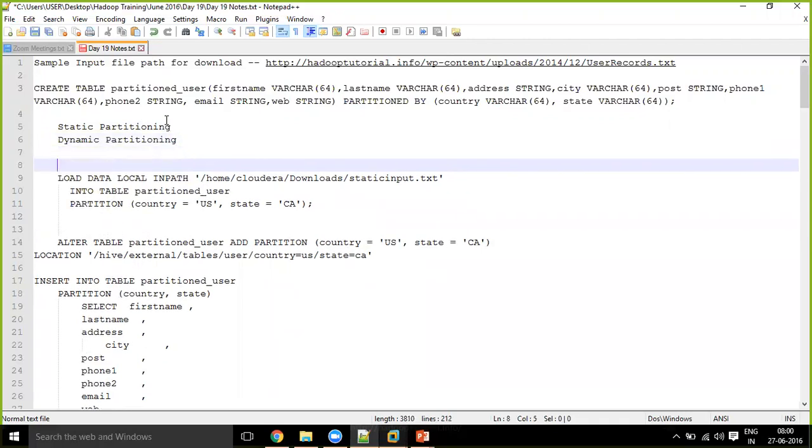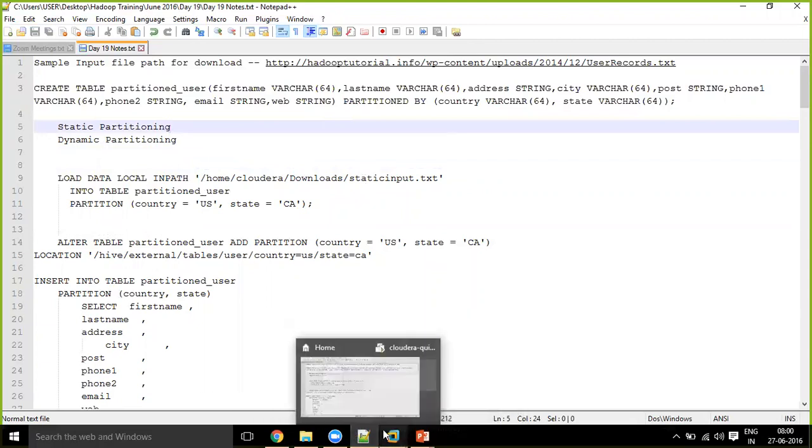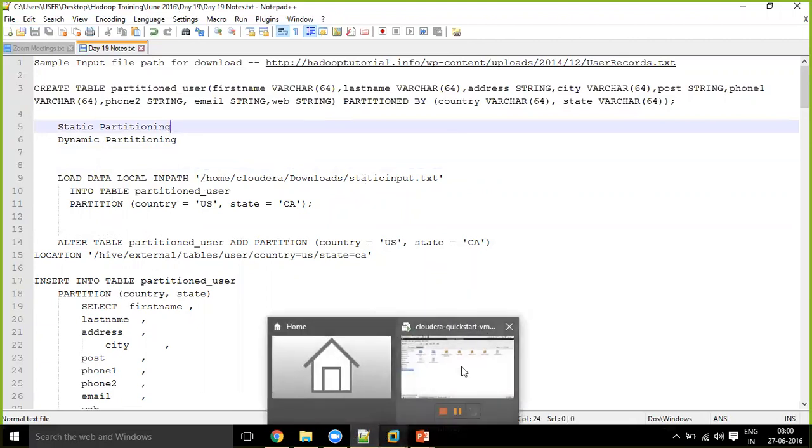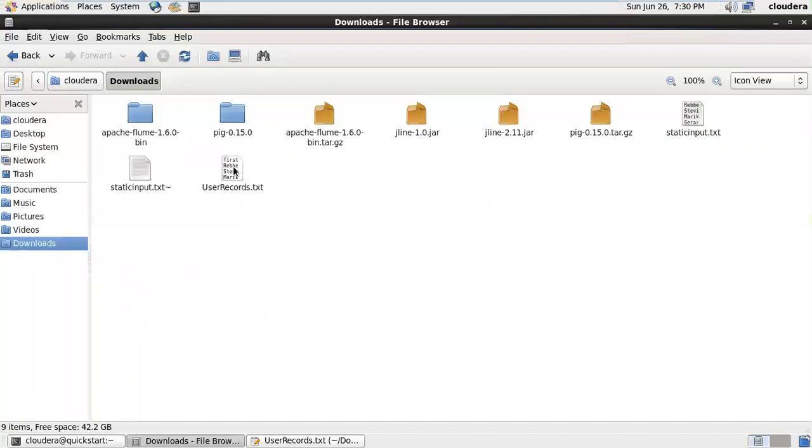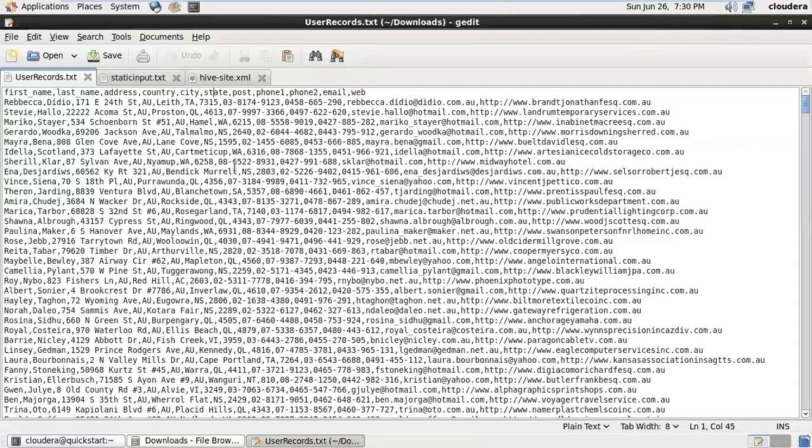What static partitioning means, let me show you with the help of an example. Here I am receiving all these records from one source, which is accumulating all the records from all the countries and all the states. Suppose I have different sources.